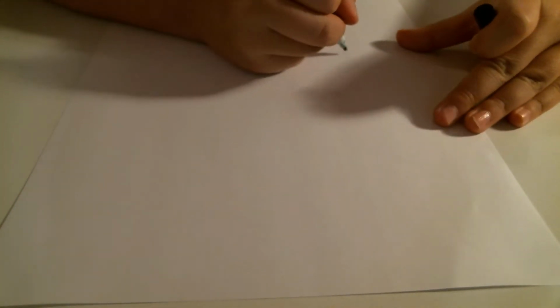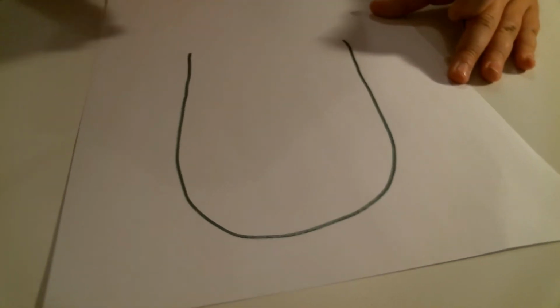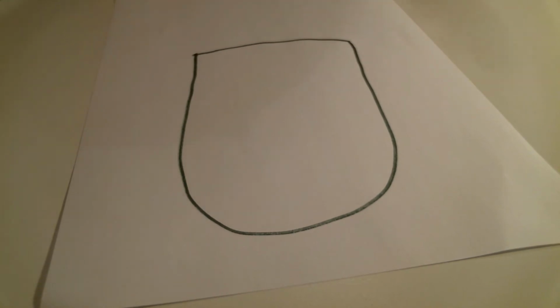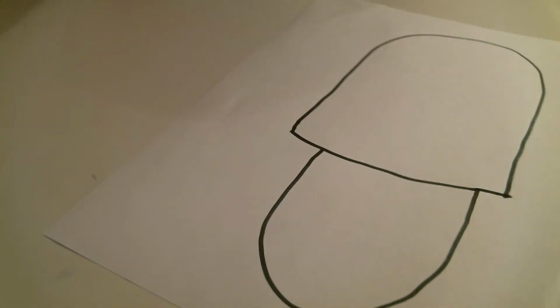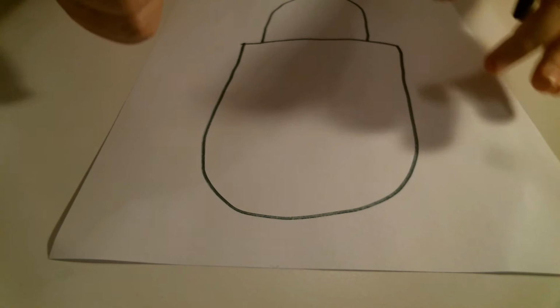Next one, we are going to be doing a popsicle. So, you know popsicles, you know what they look like. If you don't, here's what they look like. So, they have this. All right, mine's going to be a big popsicle here. And then, make it curves. All right, that should be that length. If you made it smaller, it's okay. And now we're going to do a big stick. There we go. It's kind of like a tongue pointing it out. Or a pocket that has some, like a potato in it. Like a sausage or something.